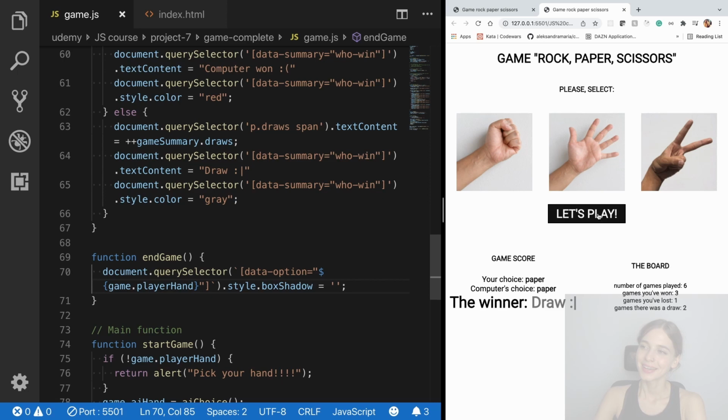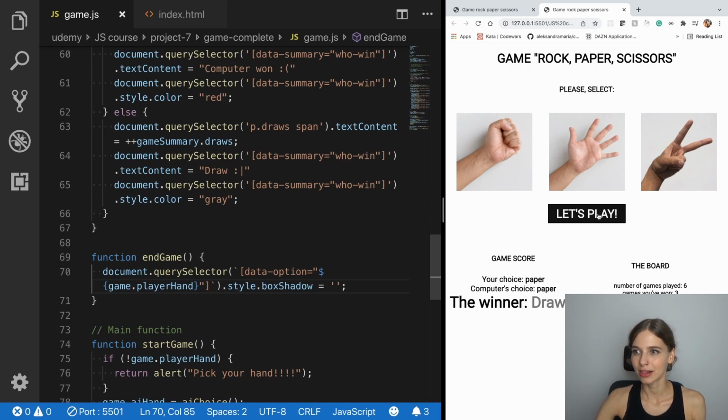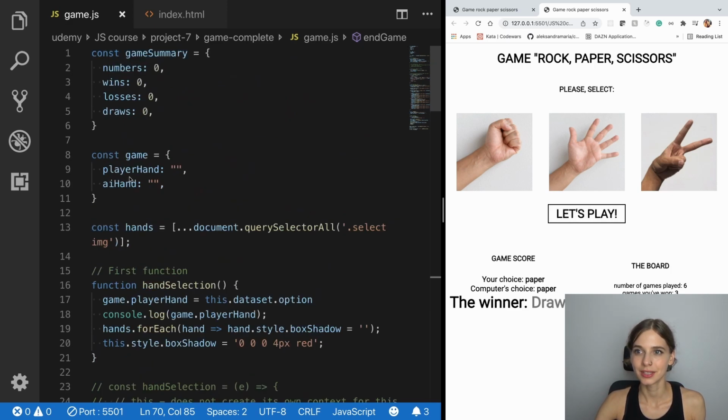Just to clean what is happening underneath, because the box shadow is visible to the user, but what is also being stored underneath is the actual value of the player hand. So even though we reset the box shadow, the value that is being stored here is still being stored.